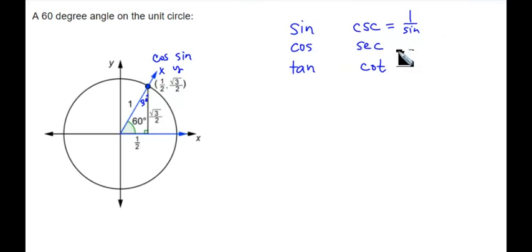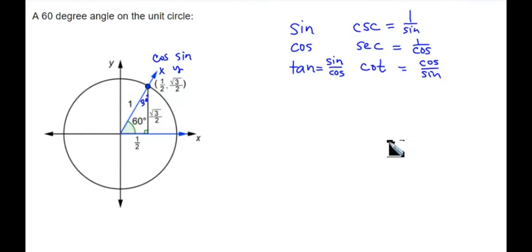Cosine and secant are inverses also. So to find secant, you will do 1 divided by cosine, or the inverse. Flip the answer of cosine. Tangent and cotangent. One of the things that you need to know, since the entire unit circle is given to you as cosine and sine, is that tangent is equal to sine divided by cosine. So cotangent is the inverse, which means we will flip this fraction, and it will be equal to cosine divided by sine.